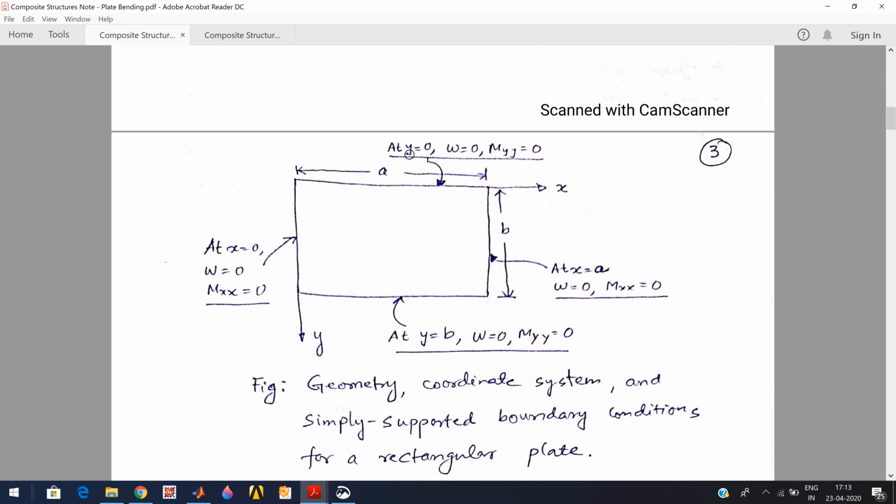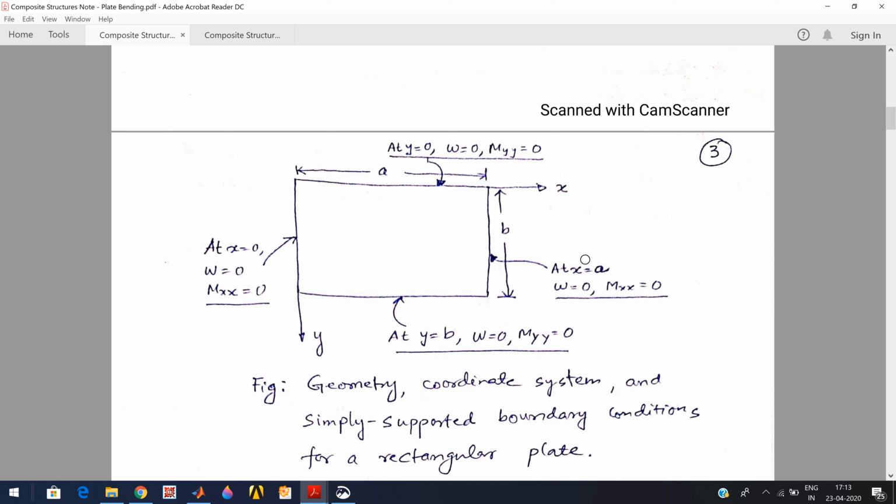Now we can see that on all four edges the deflection w is 0, and at y equal to 0 and y equal to b we have My equal to 0, and the moment Mx at x equal to 0 and x equal to a should be 0.